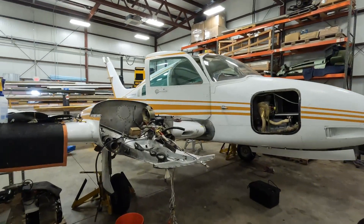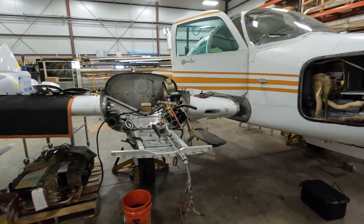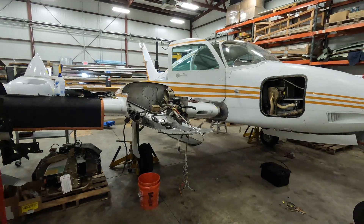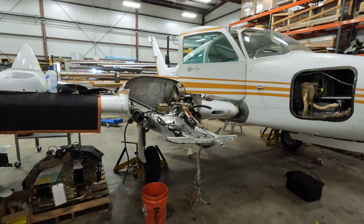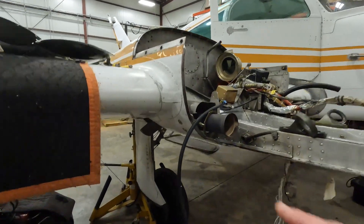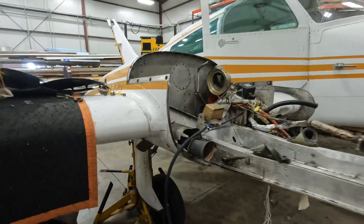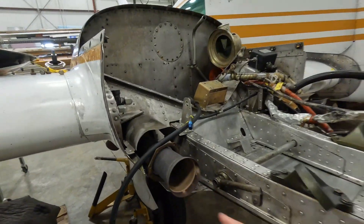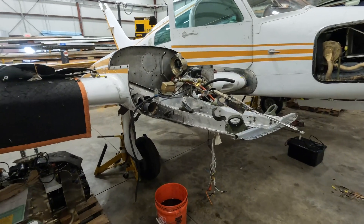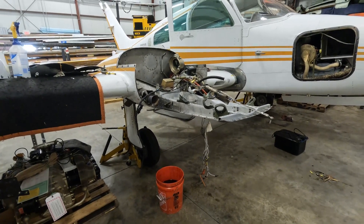As you can see we're missing some engines. This should be an IO-550A. This particular plane was originally a T310Q, which means it was originally a turbo 310 that had TSIO-520 engines with a turbocharged system. Normally with a regular 310Q, these exhausts would run in augmenter tubes to the back, but the turbo system exhaust comes straight down. This is part of the exhaust manifold here. This STC to replace the engines with non-turbocharged engines is called the Coal Mill 2 conversion, and it gives you 300 horsepower on each side.